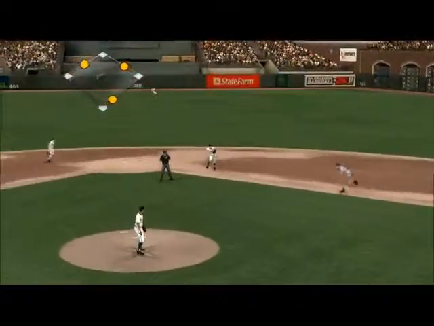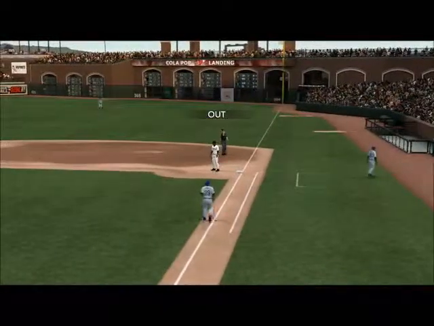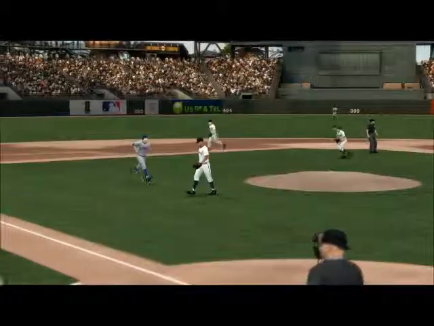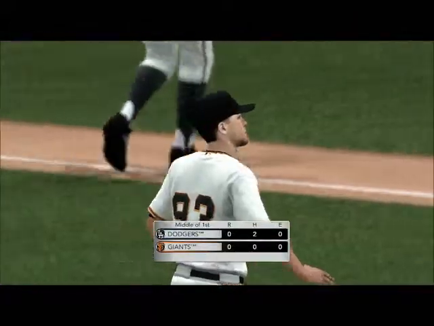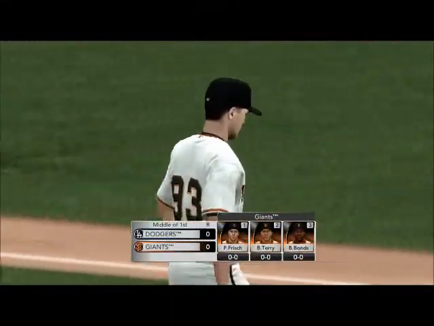There's a hard comebacker right through the center. And he throws on to first. That'll retire the side. So, no runs, two hits, and they strand two. So, it'll be the San Francisco Giants, bottom of the first.